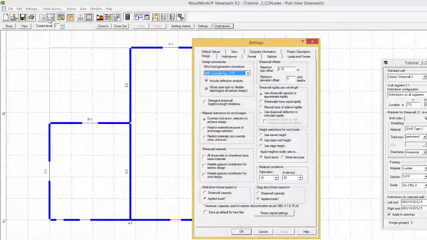We will now rerun the design with the option unchecked and go to Flexible Wind Shear Results.